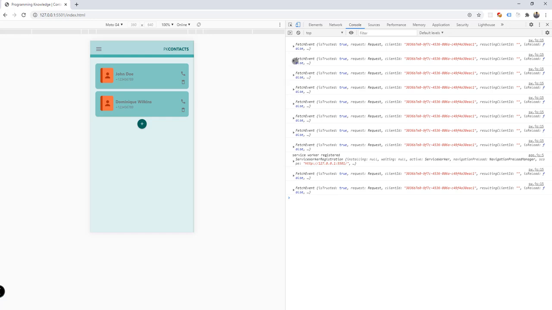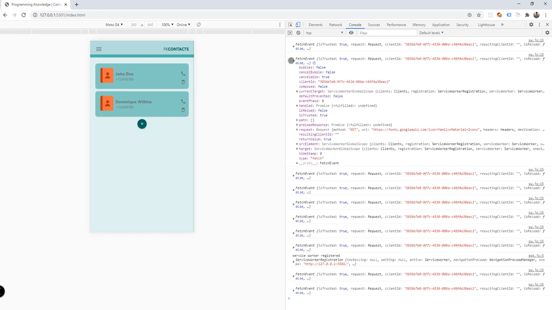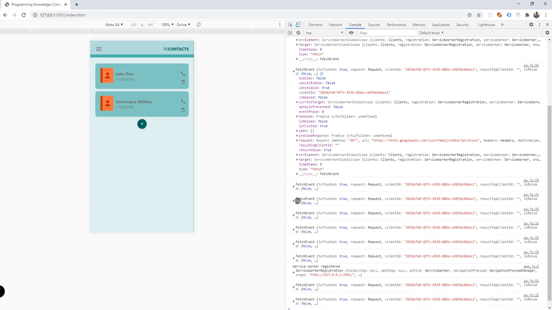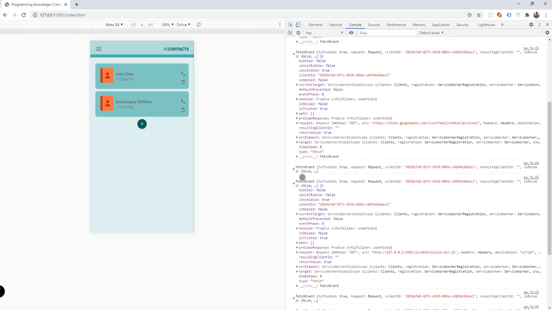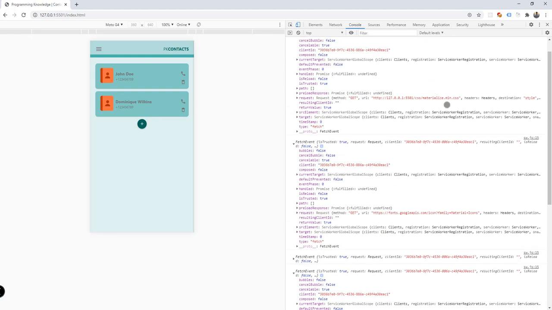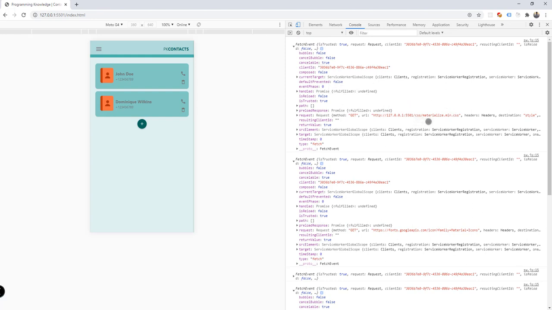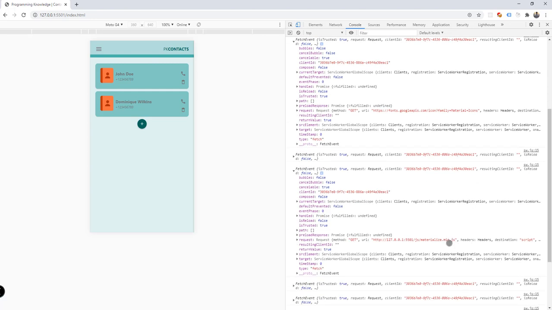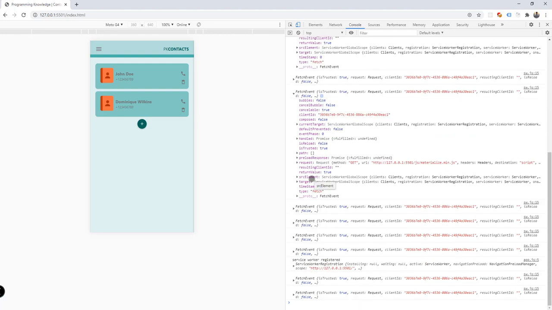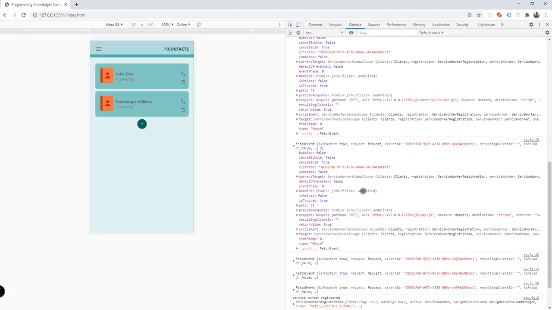Each of these objects right here contains information about the resources that have been fetched or requested by our application. The first one is Materialize CSS. We also have the material icons, the JS file for Materialize, and also the app.js.